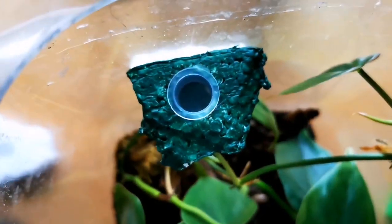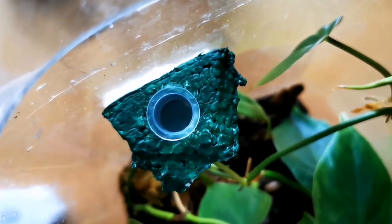In this video, we're going to show you how to make amazing little feeding ledges for your crested gecko. While we're in isolation, it's always worth keeping yourself busy, occupying your mind. You may as well do something productive, mightn't you? So we're going to show you how to make these little feeding ledges.